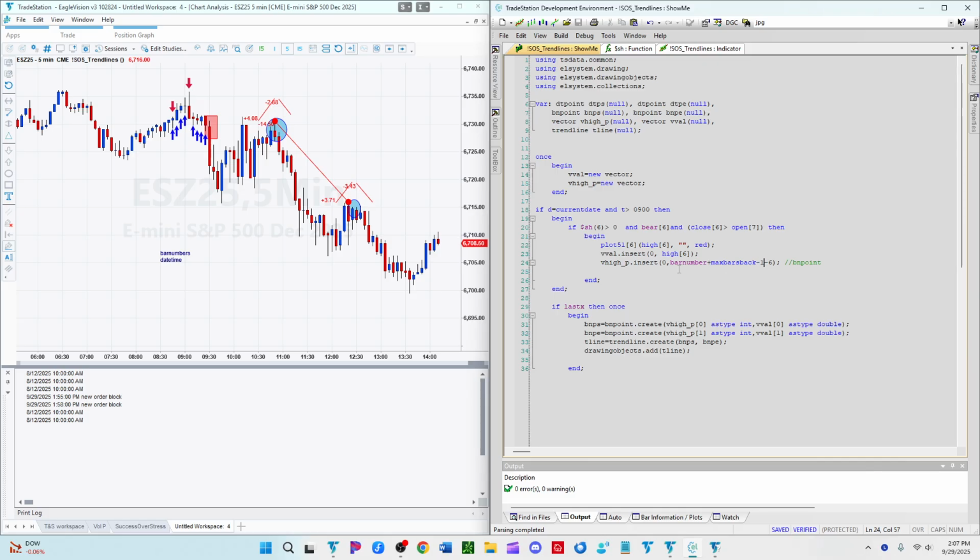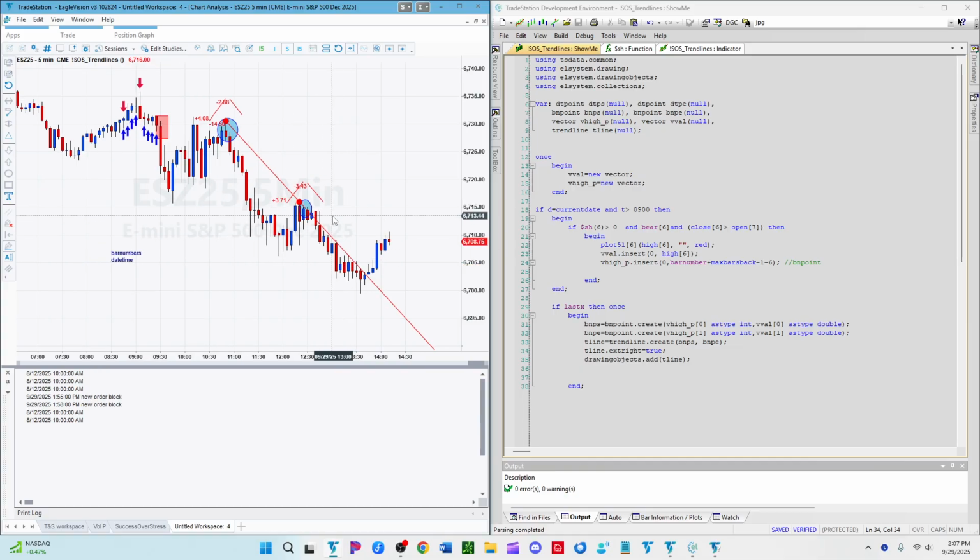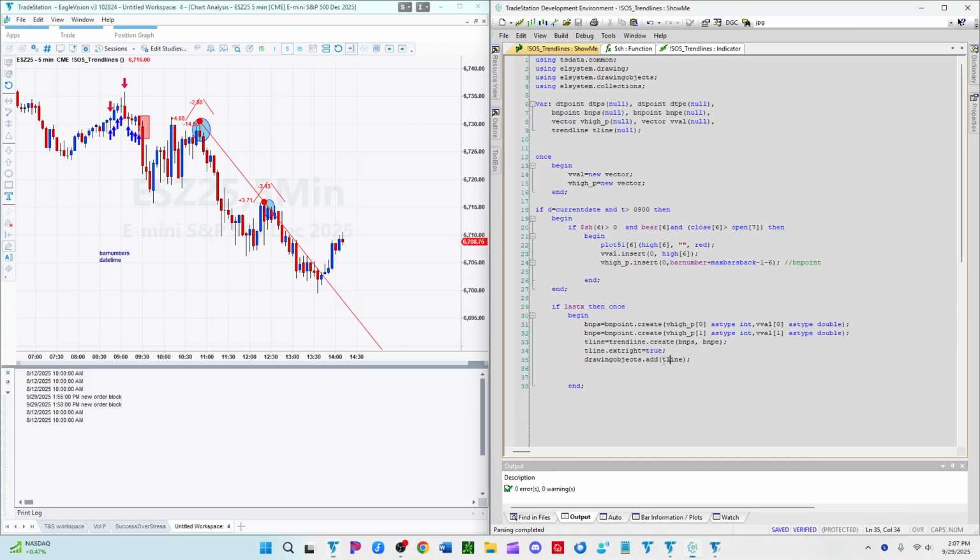Anytime you run into this issue, you need to add max bars back and subtract 1. Okay, so now you get the right trend line there. And if you want to modify that trend line to extend right, it's true, so it extends right. Now again, if you don't want to extend it right, then you do that.